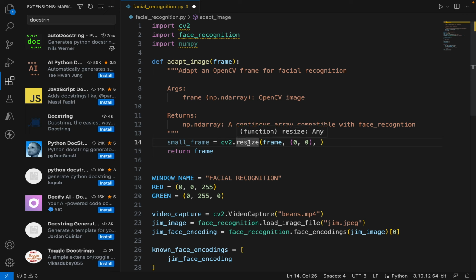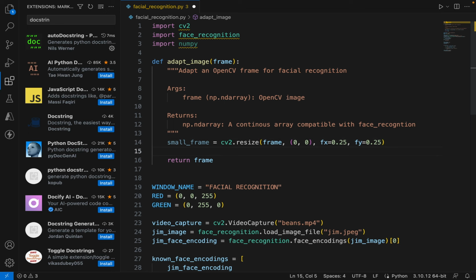I forgot the signature of resize. Well, there's a problem with my Visual Studio Code. It doesn't recognize the libraries. Well, this is not that important because I do remember that there is fx, so I'm going to resize by x to 25%, and by fy, so actually by y, to 25%, because I'm going to resize it by 75% and leave only 25%. So this is great.